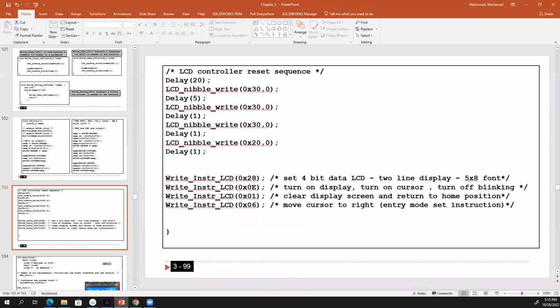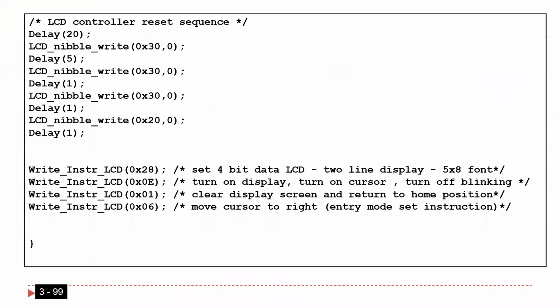Okay, guys. So number one, the manufacturer of the LCDs told me you have to send this sequence, because once you send this sequence, the hardware will understand you want to make a reset. There is a system inside here, some circuit inside here. So this is not a dumb device. The 7 segment, as I'm going to explain later, is a dumb device. What do you mean by dumb?